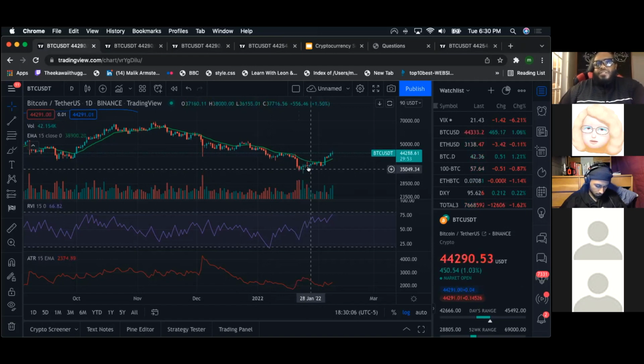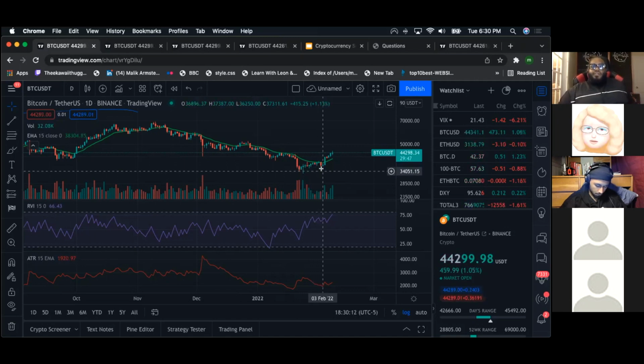It's trading below its moving average and just a lot of consolidation. Now we move over here to last Friday, which was economic indicators. The United States government unemployment numbers were released, and they were extremely positive. And because of that, you saw a huge rally in Bitcoin.